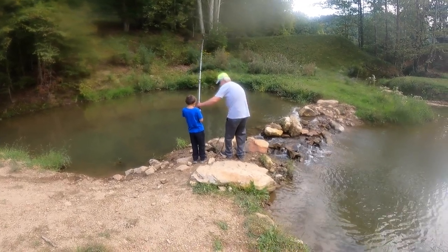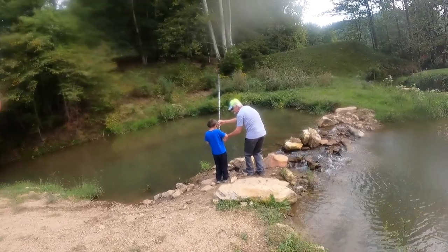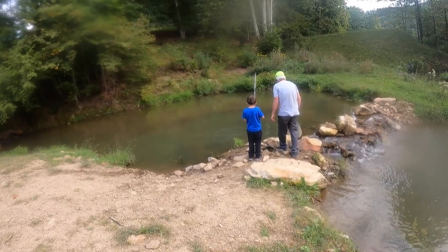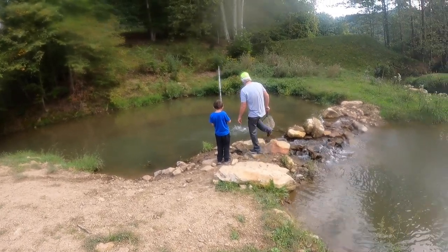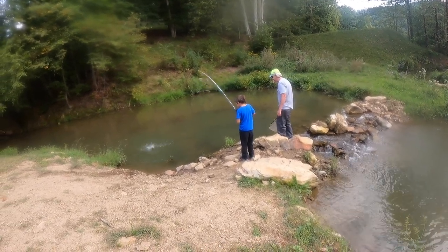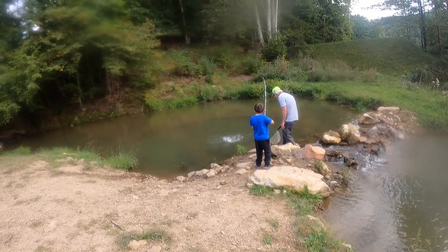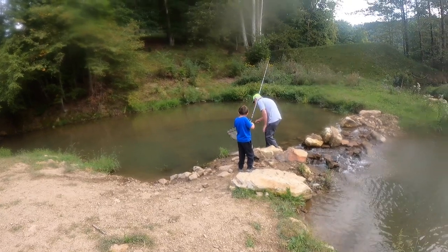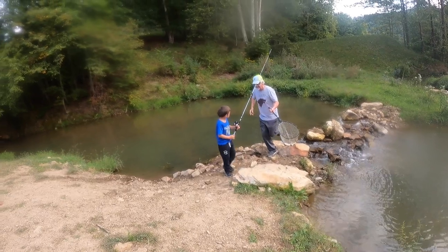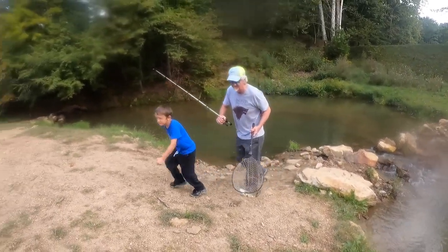This is what it's all about — this is how you get them into fishing. Grandpa's trying to get him to turn his rod over. I throw with the rod facing that way because I'm left-handed, but he is having a ton of fun — Grandpa will teach him right. Smallest trout he's hooked today but he's still happy with him. There we go — way to go, Christian! Two more left to catch — see you on the creek bank.